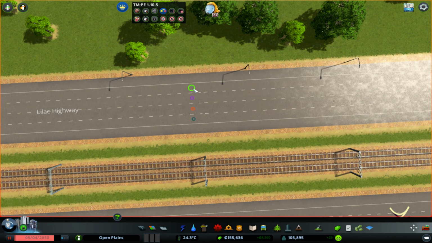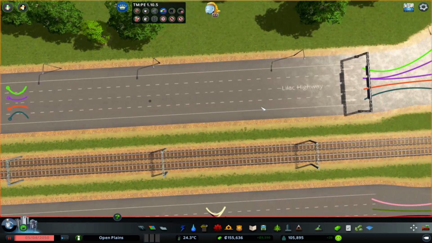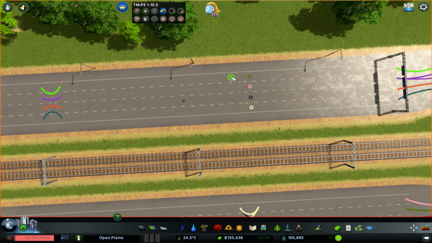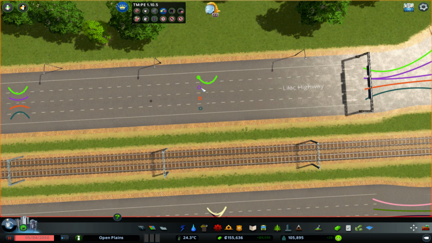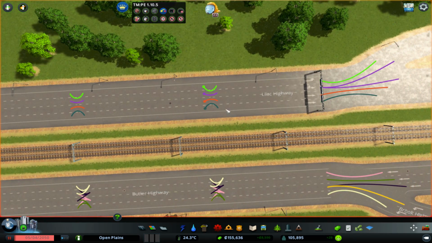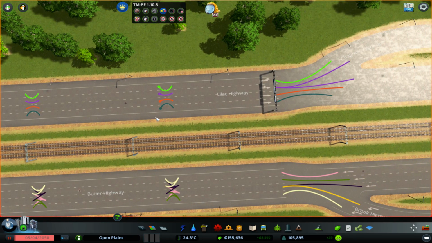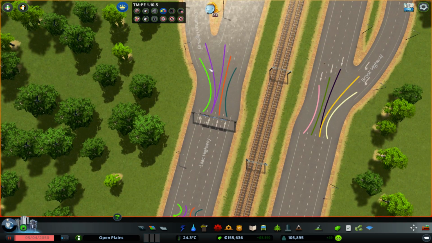In the UK, it's the highway code. But in City Skylines, no one really gives a shit. People just drive how they want to drive. So they literally crash into each other, go through each other. Oh, that was ripe. And then they decide, oh, hold on, we need to take this junction coming along here, and just go straight across.